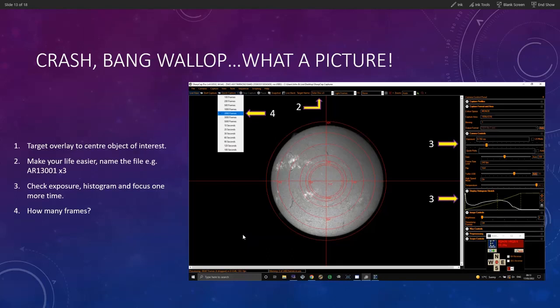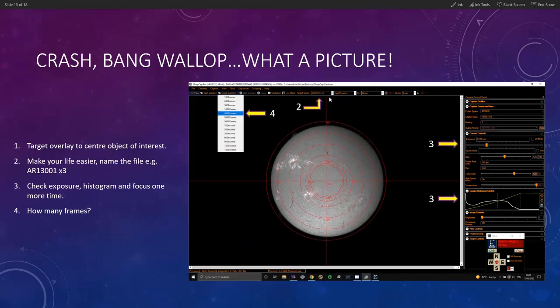Next, as I say, I always use the overlay function, really to identify the center of the camera sensor and to move them out to bring my area of interest into the center of the target, or at least create an interesting composition of other areas that are nearby. I would then, as it says here in number 2, name my image. In this box here I would just put in solar.